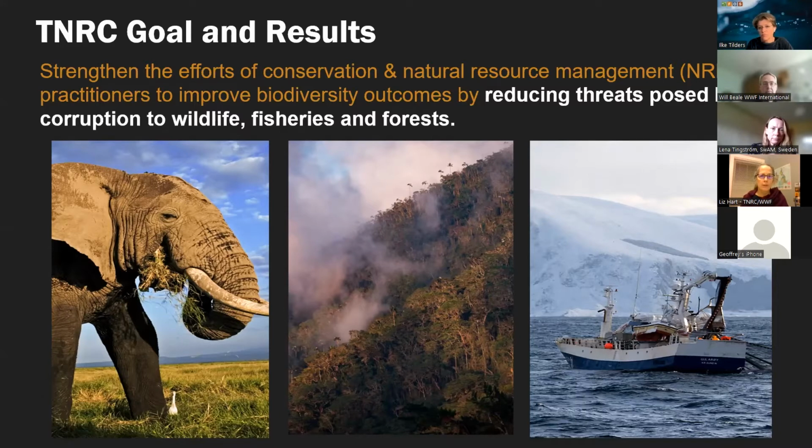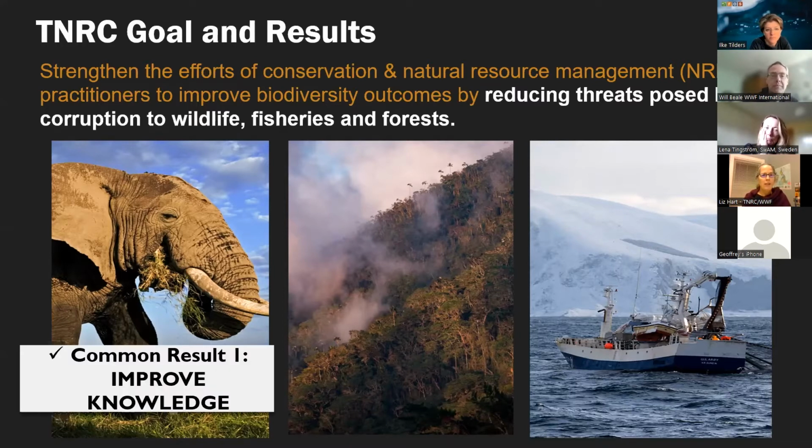So to reduce those threats, what we try to affect is the practices and knowledge of conservation practitioners. As you see, we use the language of common results.